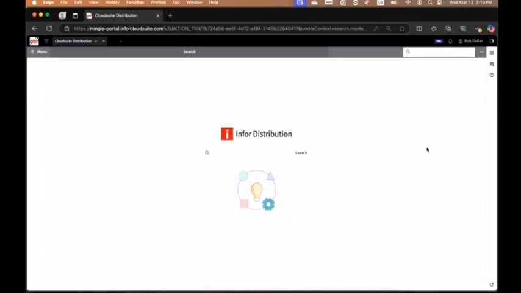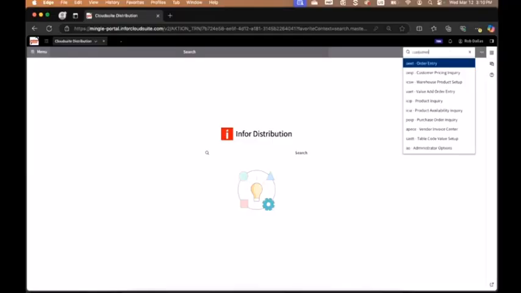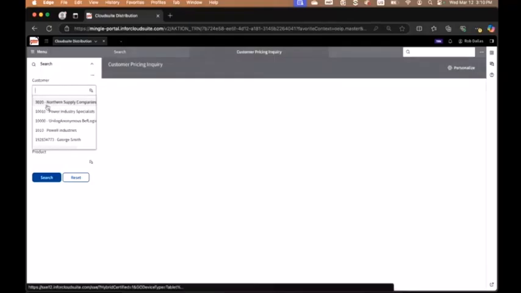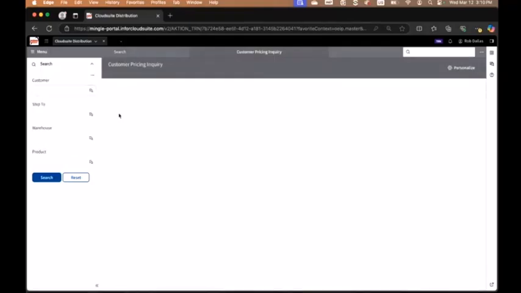We don't have to enter in a quote or an order to get that information. We can go into something called a customer pricing inquiry. Okay? Now, one nice thing about Cloudsuite distribution, whenever you click on any field, it remembers what you've been working with. Okay? That's every field. Customers, products, vendors, order numbers. Can't tell you how many times I'd walk through distributors and you see the yellow scratch notes or the yellow sticky notes. That goes away.